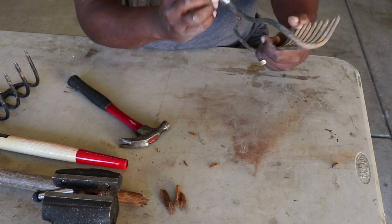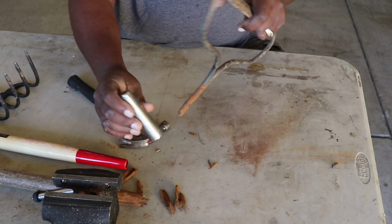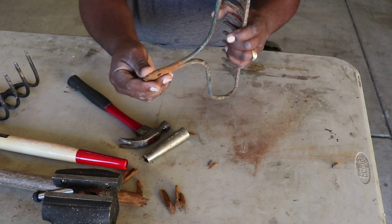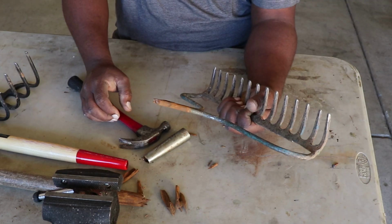Okay, get the rest of that wood. A couple more little pieces in there. Ta-da! Out with the old, in with the new. Look at that monster. Yikes.